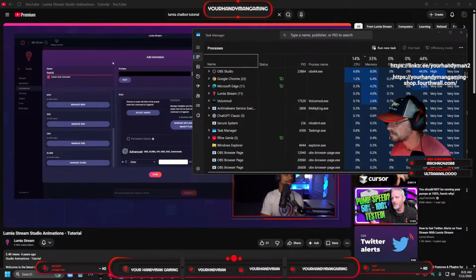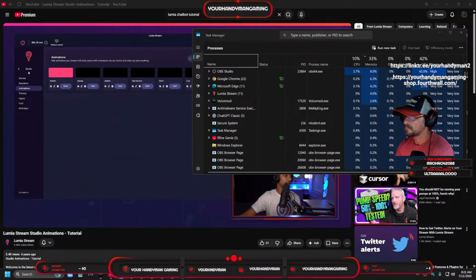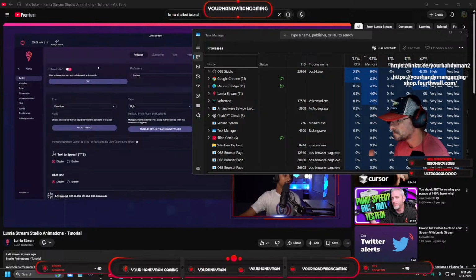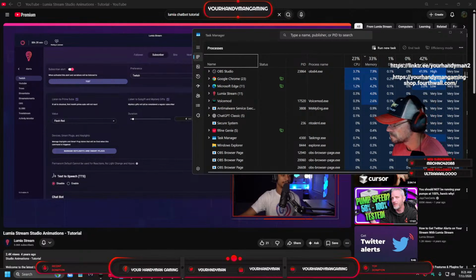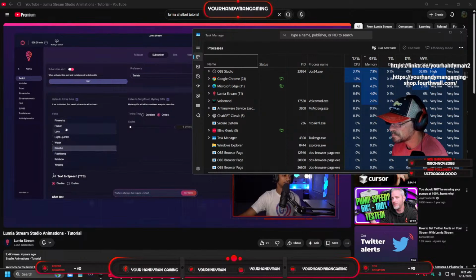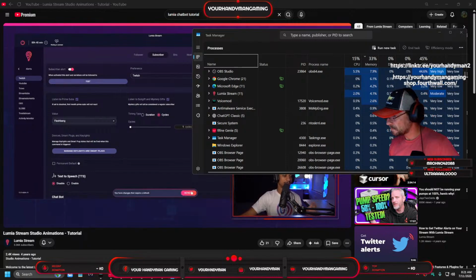I'm going to call this flashbang. I want to create a chat command, but most importantly, I want to tie this to a Twitch subscriber. So I'll press refresh here and I'll go back and I'll go to alerts. And now whenever I have a subscriber, I'll set my type to animation and I'll set my value to flashbang. And I want it to only be one cycle because I don't want this to keep looping. So we want it to be one time and then be done with it.